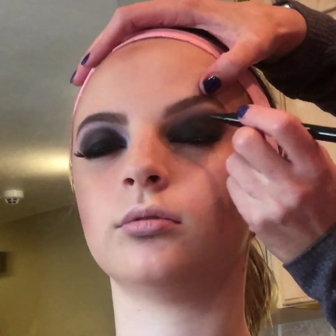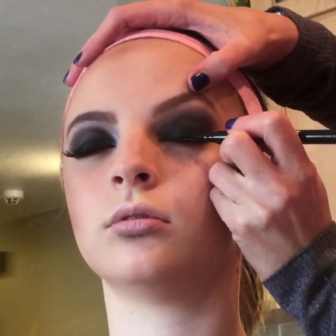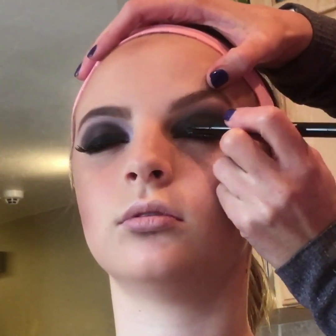Just like that. Now we're going to take the other side of the dual liner, the felt side, and all you're going to do is run a line across the lash line. That way it completes the look. We aren't going to do big funky cat eyes, just run it to the very end, corner to corner.